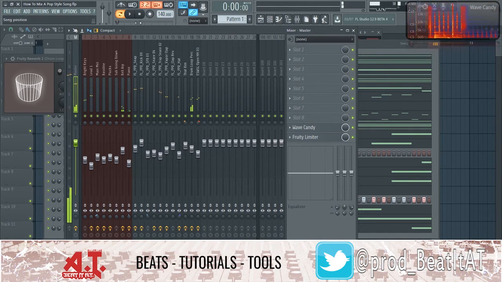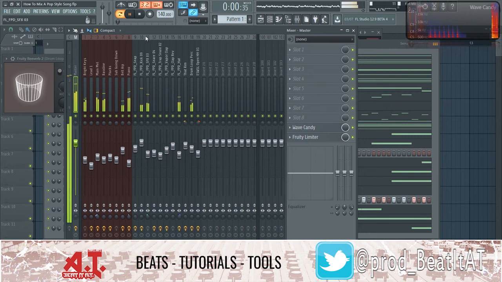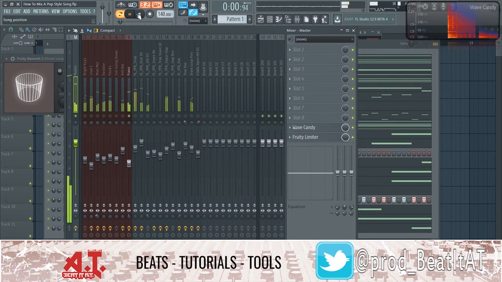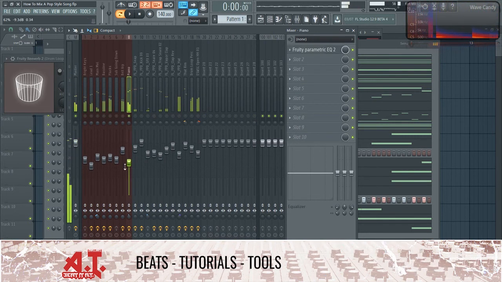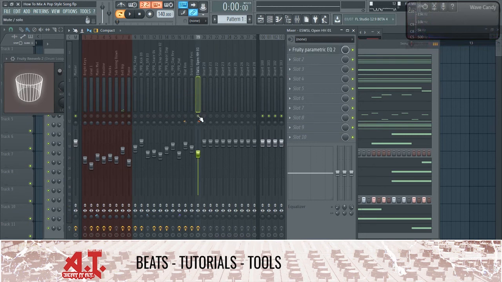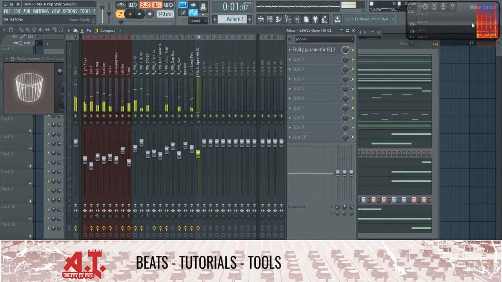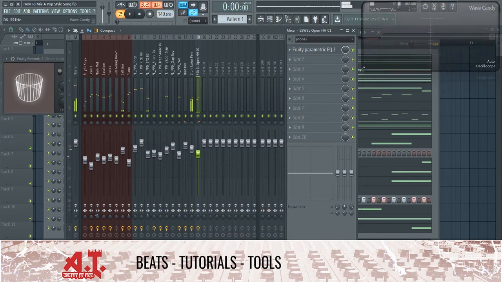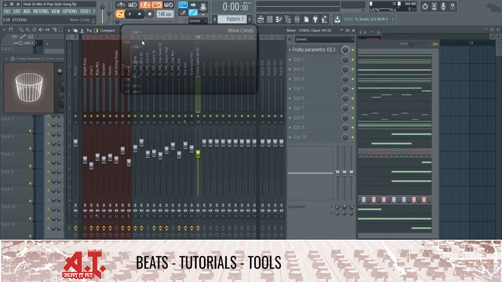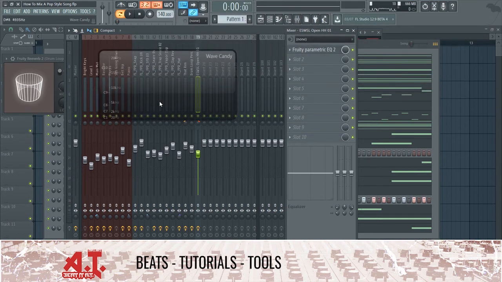Now it sounds like there's more room. We got more room in this. There's not so much clutter, and it's sounding more pristine. It's going to sound nice when we're all done with this track. Let's go back to Spectrum and look at this little meter so we can see what is all being affected.